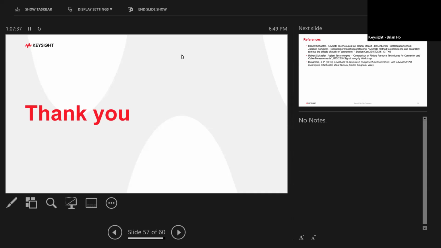My personal opinion, the way that automatic fixture removal works is that it does it automatically for you, but you can also adjust where the time domain is. So if there is a heat expansion and you see an impedance mismatch, maybe you can change that to where that is. There's an option to change that, or you can use port extension, ideally as long as you don't bend it.